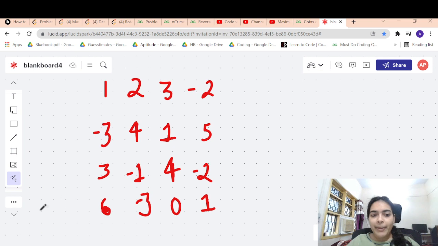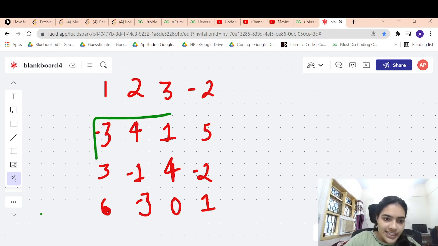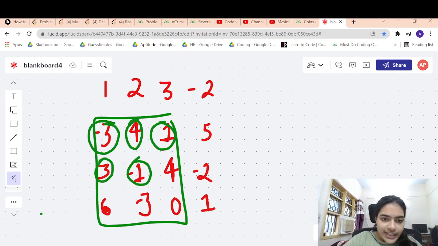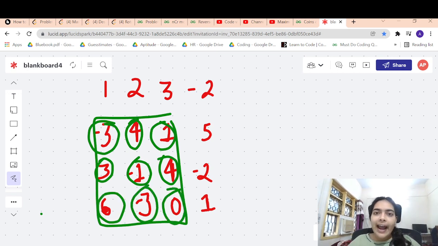Now, how to develop a better solution? See, notice something. Let's say we have a grid, right? So there are two ways to calculate its sum. What is the first way? First way is the normal way, right? Take all these elements, hover over the grid, take all the elements and then add them up and calculate the sum. Okay, this is the first way. Now there is also one more way, right? What is the second way?